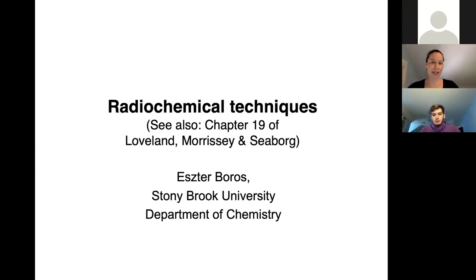So this is loosely based on chapter 19 of the textbook, but I'm gonna say very loosely because I have incorporated some real life examples from radiometals targetry and purification that you're not going to find in a textbook, but I'm also going to talk a little bit more about more modern techniques. I think what's covered in the textbook is a little bit older. And also what I'll talk about is probably a little bit more on the chemistry focused side and more from the perspective of a radiochemist who makes radiopharmaceuticals like myself, and maybe less a targetry person.